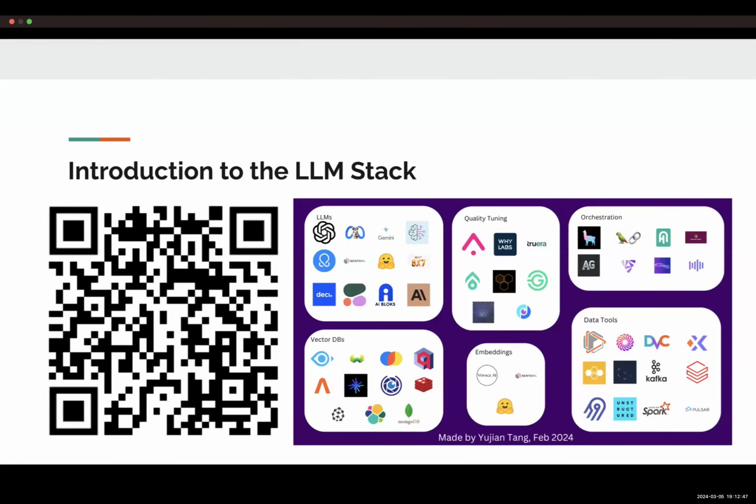So first of all, let's get an introduction to the LLM stack. If you would like to take your phones out and scan that QR code, it will take you to an article that I wrote last month that has this picture as its cover picture. It covers all 6 of these categories. I've been told that there's actually a 7th category that I should add called infrastructure, and maybe I should separate out some of the LLMs into LLM providers. But anyway, we're going to cover all 6 of these categories, so don't worry if you didn't get to scan the QR code.